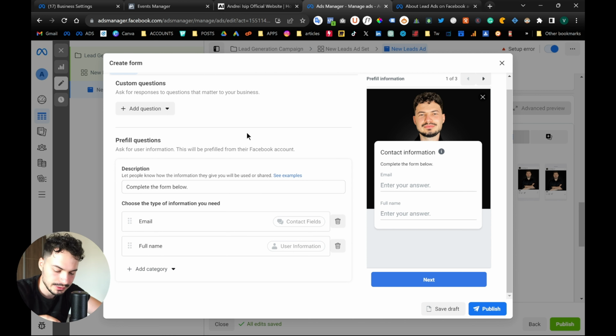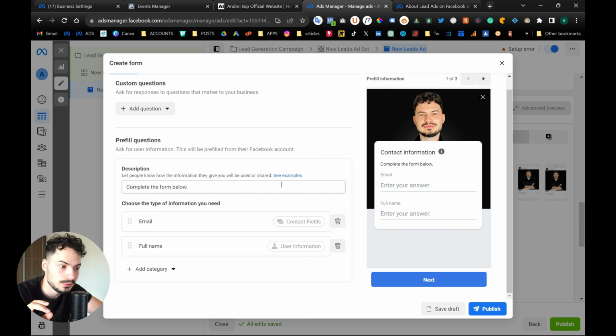Of course, here you have to know that if the form has more fields, the conversion rate will be lower, because if people have to complete more than one or two fields, it will be harder for them, and in this case, you will lose customers.